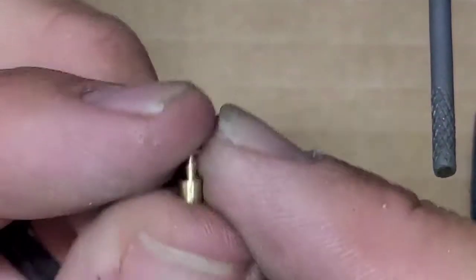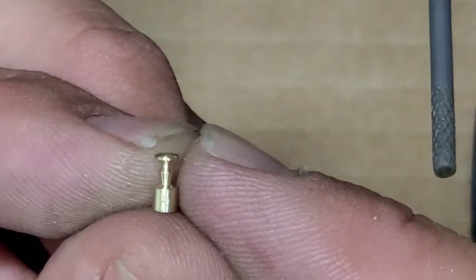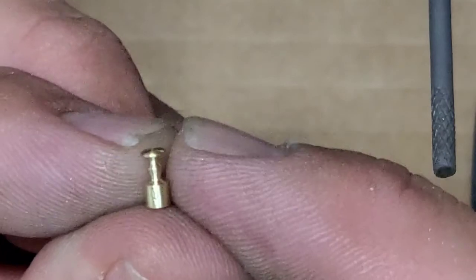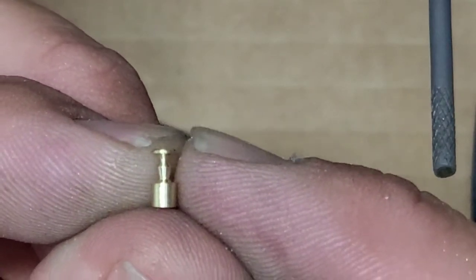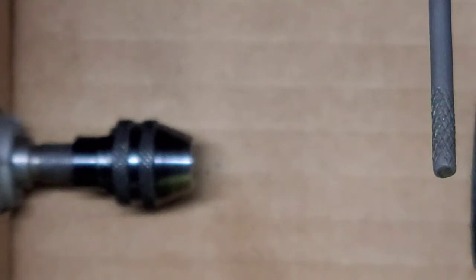Sometimes I don't... Well, I can't hold on to nothing. So, sometimes they don't always come out like you plan. But I still think it looks kind of cool. I don't know, for some reason it kind of reminds me of maybe like a trophy. So, I think I'm going to go ahead and keep this one in there and use it.